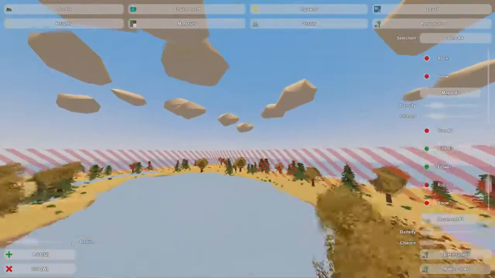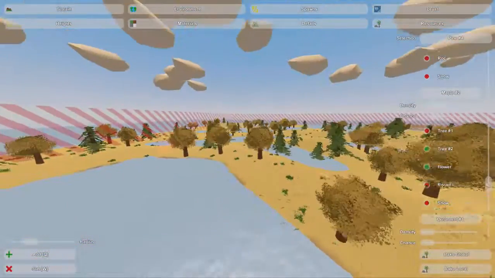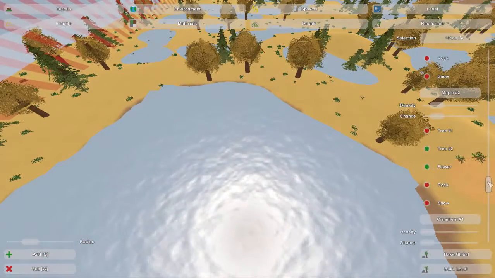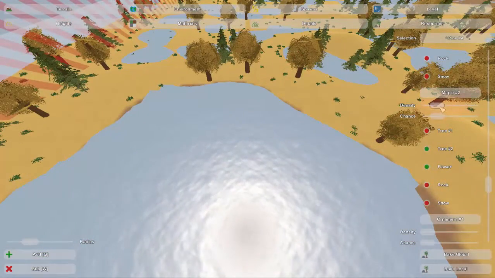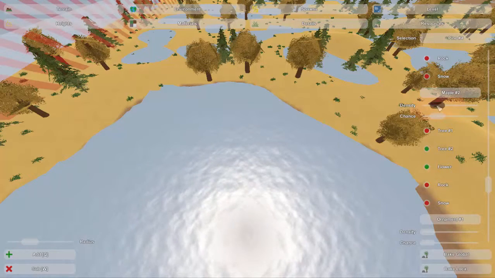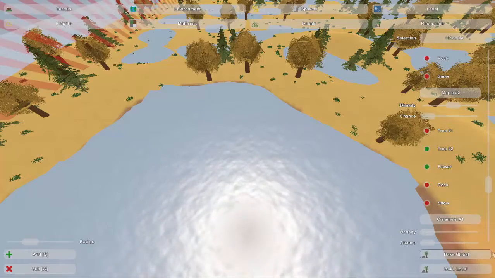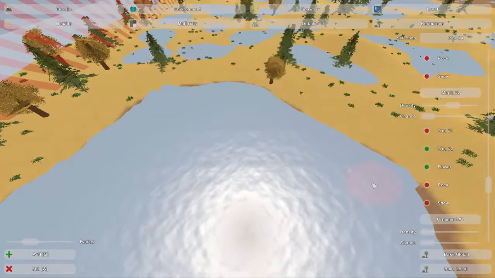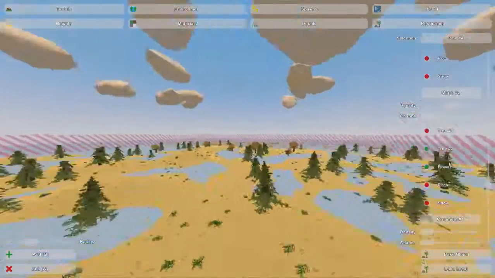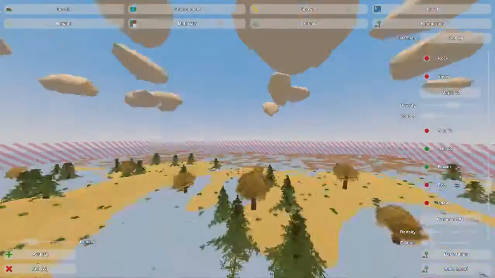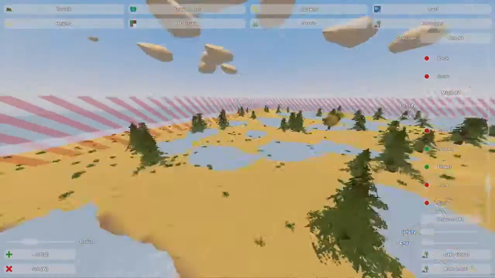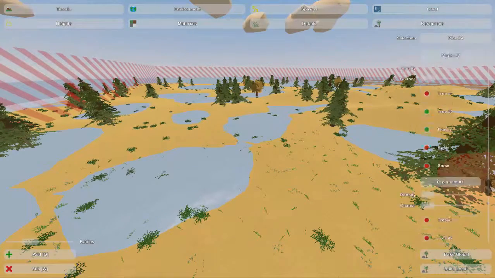And guys, the nice thing about this baking is you can customize how thickly you want these trees to be. So let's say I only want to have a few maple trees, but I'm going to make them high in density. So low chance, high density. I'll bake global, and I'll see what it's like. And you know, that looks decent, but I want a couple more pine trees.